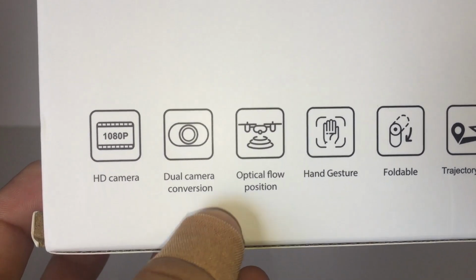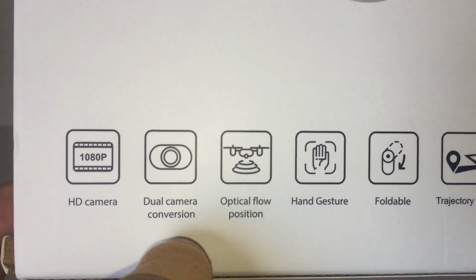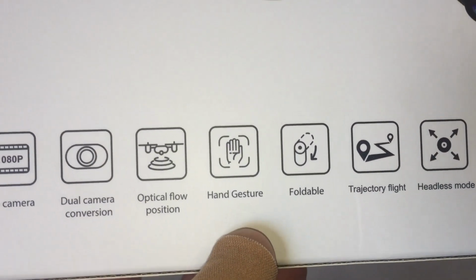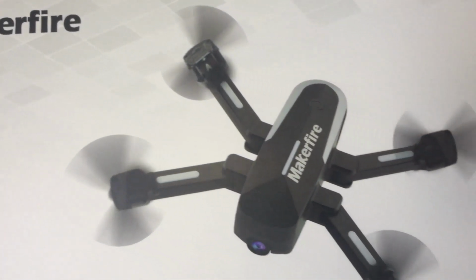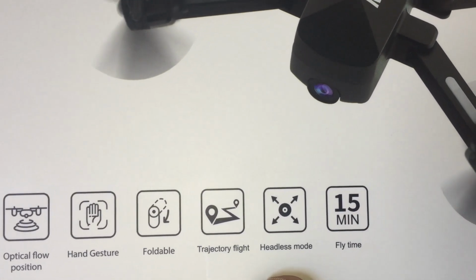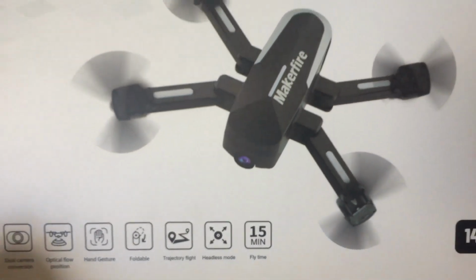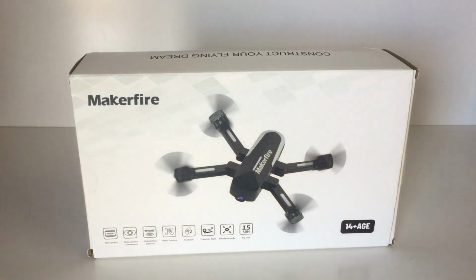We also got dual camera conversion, so this does have an optical flow positioning camera on the bottom where you could actually take footage from underneath the drone. We've got hand gesture mode. It is foldable, as you can see here. We've got the foldable arm, so it's nice and portable. Trajectory flight and headless mode, and they boast a 15-minute flight time from each battery. Now I say each battery because this one does come with 2 batteries, not 1.